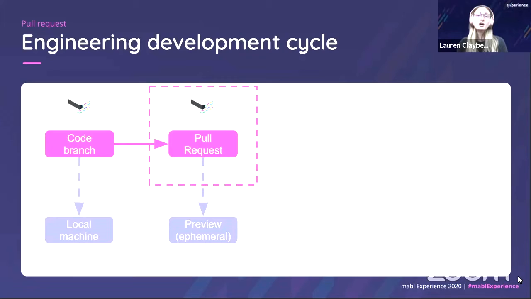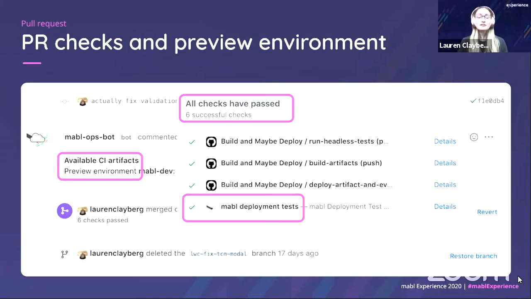So then once we feel like our code has been tested thoroughly, both through end-to-end and unit tests, we will make a pull request. And this is the part where we can get a lot of feedback from other people on the team. So when we open up a pull request for the user interface, we will actually make a preview environment. The preview environment will be a fully functioning version of our application that you can do exploratory testing in and make sure that everything is looking good.